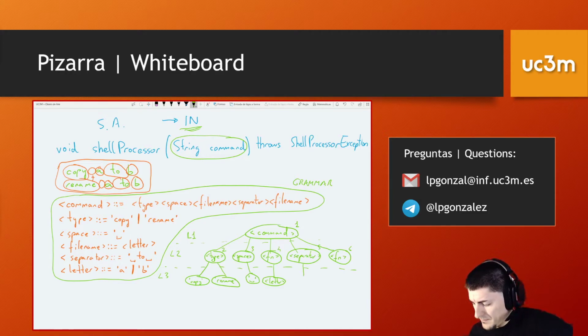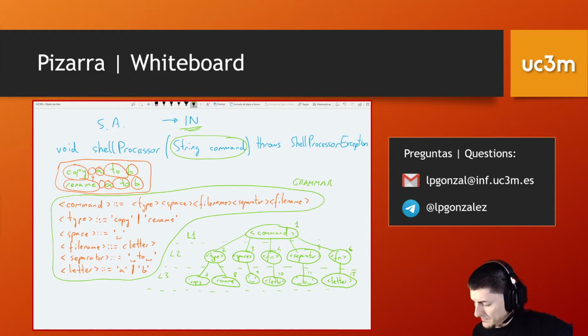Separator, we have the terminal to with space before and after. And then we have again file name. 6, as you can see, is equivalent to 4. Great, let's continue numbering. 7, 8, 9, 10, 11, and 12. Perfect.